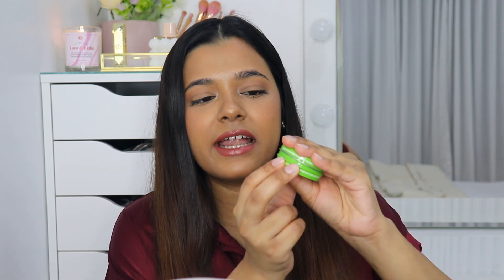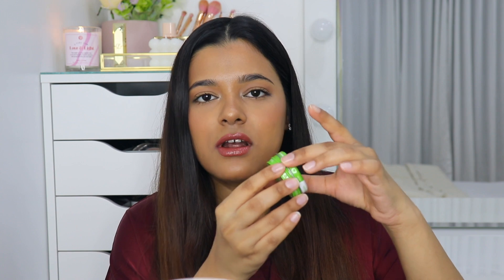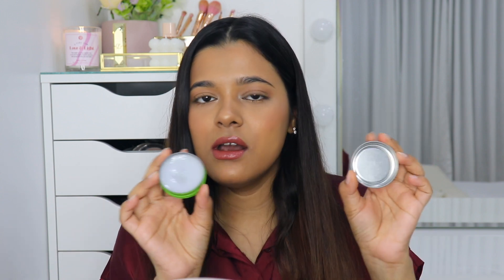You also get a classic variant. What I hate about this product is the packaging — I always keep it slightly open so I don't struggle with it, because if you shut it completely it's very difficult to open the tin. The packaging could have been better, but overall the product is really good and very affordable. Now let's talk about makeup!